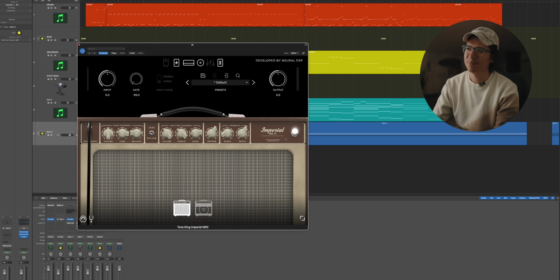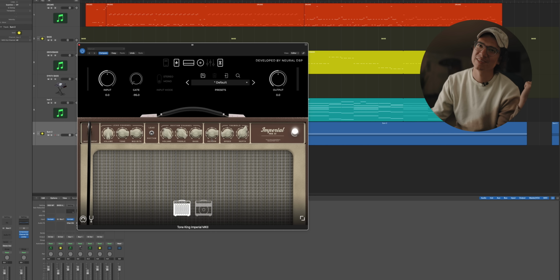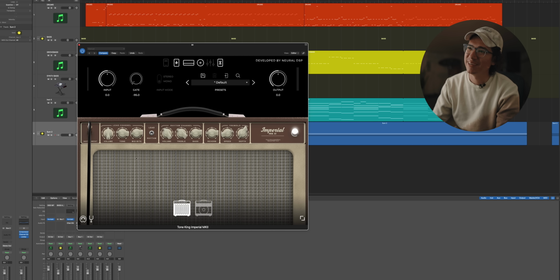So the amp itself, it's cool. So there's the rhythm channel and the lead channel. The rhythm channel is obviously cleaner because it's a rhythm channel, right? You can crank it to kind of get an edge of breakup kind of thing. Treble, bass, reverb, a spring reverb, which I am going to put head to head with the real spring reverb in my amp because why not? And then we have a tremolo, and then lead channel, volume, tone, and mid bite.